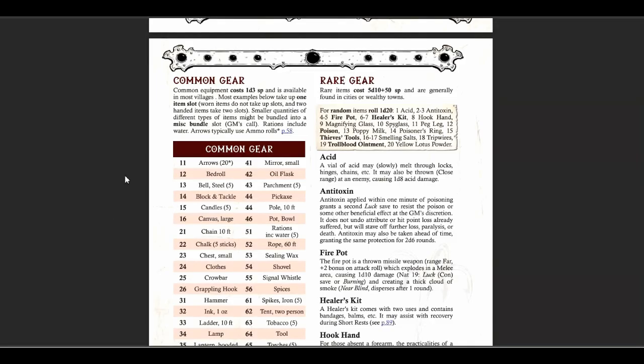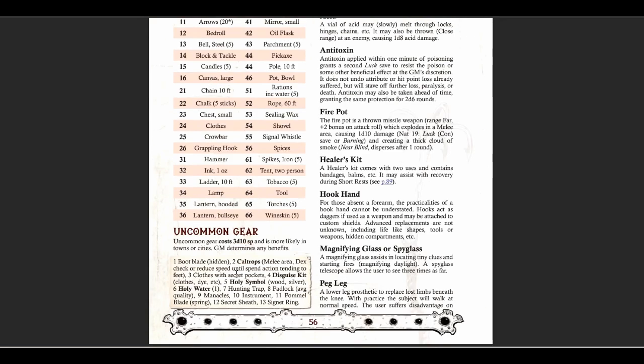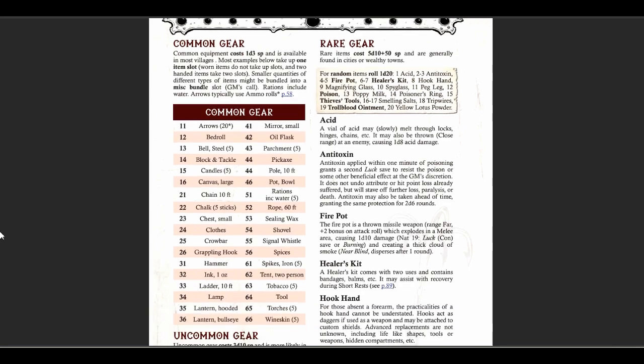Equipment, common gear, gives examples of common gear. Most of them cost 1d3 silver. That can be done on the fly, obviously. Uncommon gear is 3d10 silver, and rare gear is 5d10 plus 50. Obviously, if you're in a small village or town, you're going to have just common gear.